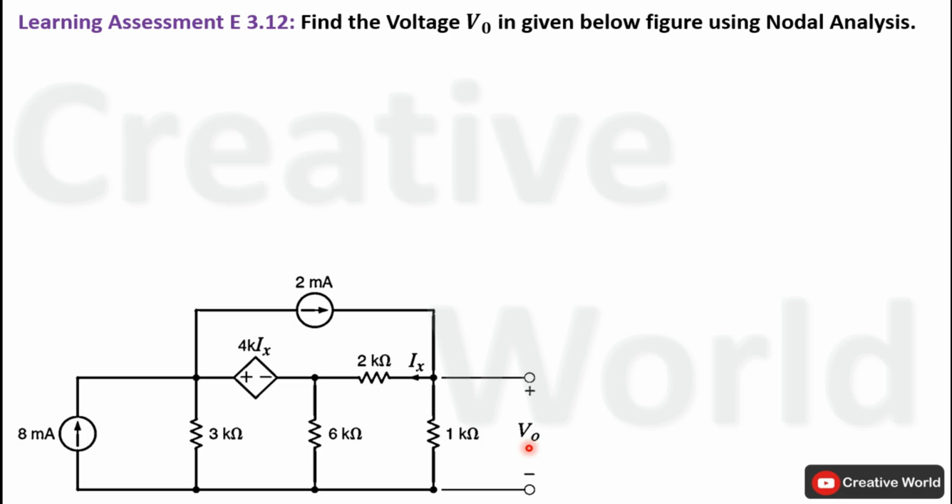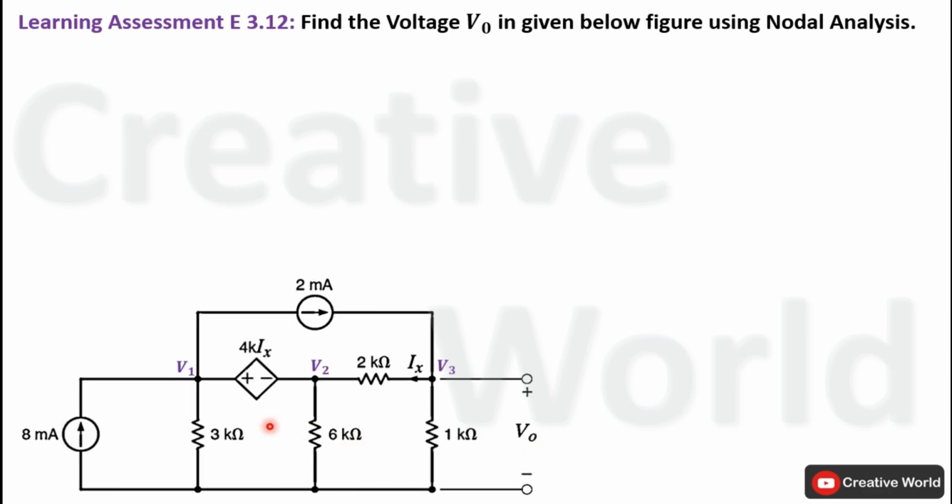We know that in order to solve a nodal analysis problem, we have to follow some steps. The first step includes labeling all the node voltages. In this network, we will label these node voltages as V1, V2 and V3. Inside this network, if we observe, there is a voltage source between two non-reference nodes. So we cannot solve this problem using the simple nodal analysis technique. In order to solve this problem, we have to adopt the supernode analysis technique.